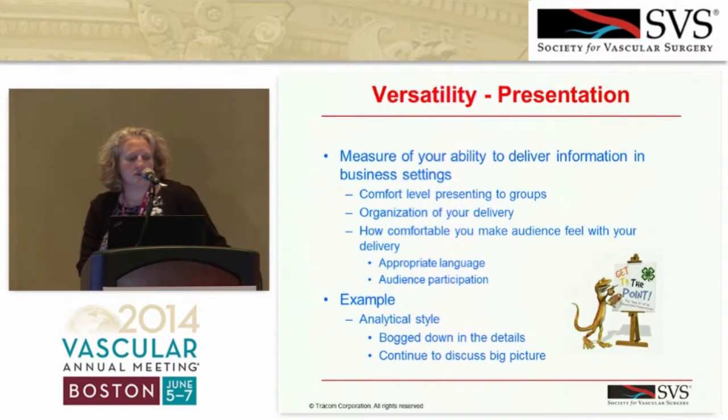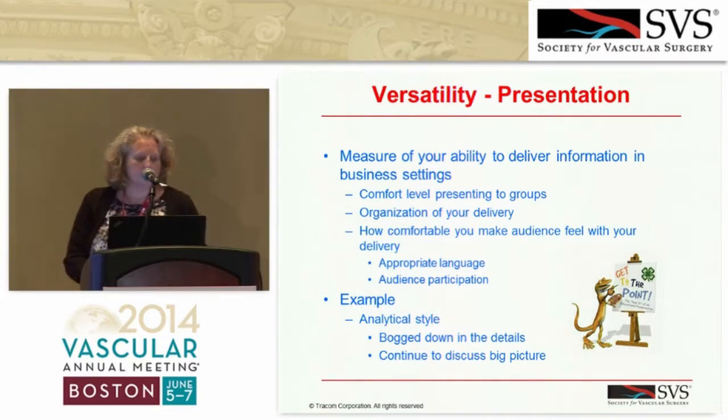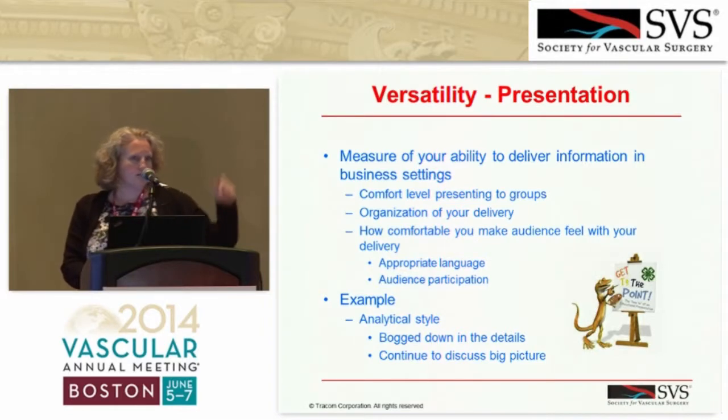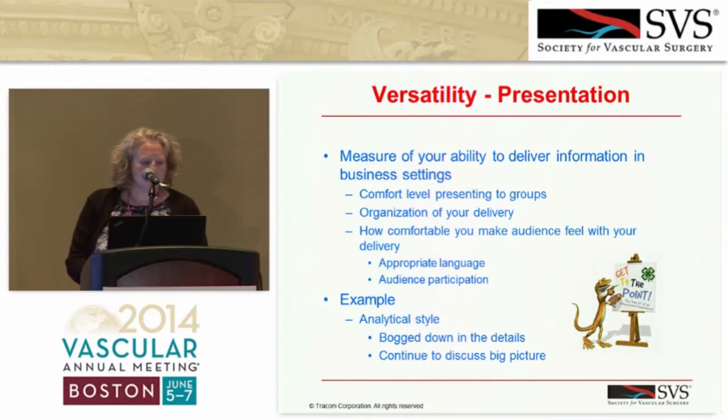Presentation. This is your ability to deliver information in a business setting. So basically, when you're giving a speech, such as I'm giving right now, you want to work on the comfort level of the group and make sure that the group can follow your speech, that your delivery is organized, and that your audience is comfortable, that you're using appropriate language. If I'm giving a medical talk to non-medical people, I can't use a bunch of medical jargon. And also audience participation. So we're going to break out into group sessions after this and get everybody to interact, which is going to make everybody understand more and hopefully be more versatile.